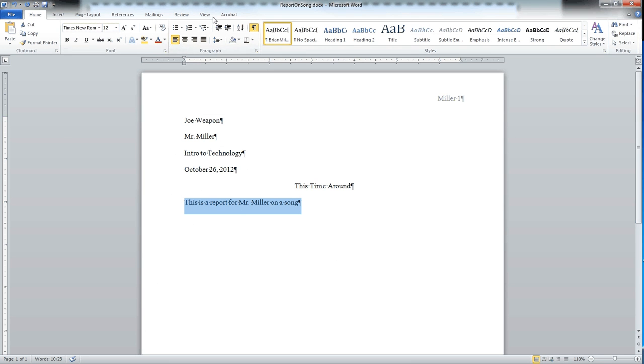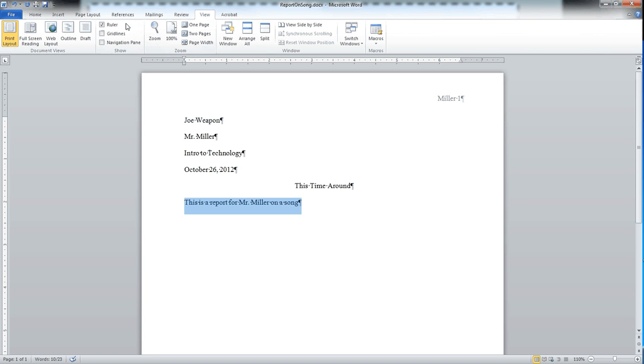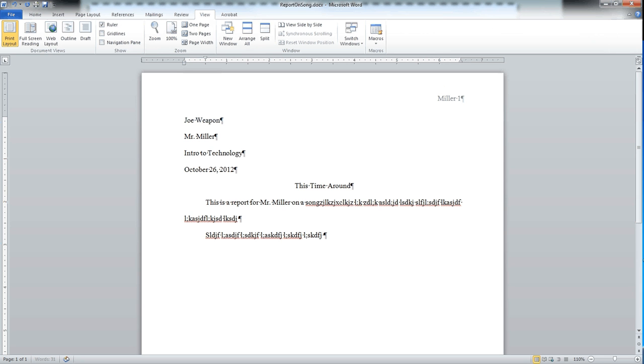But here's the thing you want to do. We want to go to View and turn on the rulers. We're going to be in this paragraph right here, and you're going to go up to the very upper triangle and give it a half inch first line indent. When you type out the rest of your paragraph, it's great, and watch what happens when you hit enter. The nice thing is the next paragraph also has a first line indent.